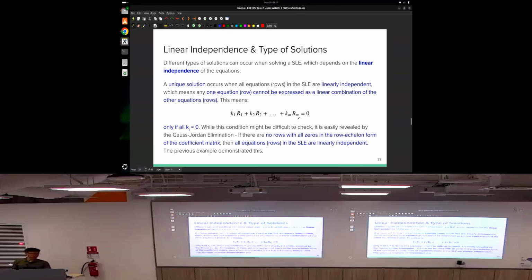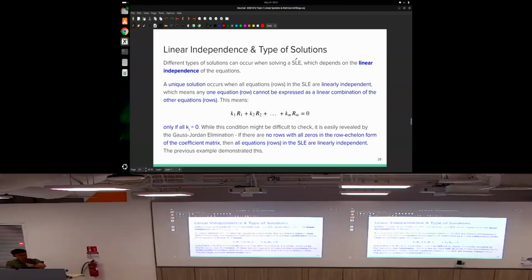But this equation is too fancy. So I'm going to tell you the layman understanding first, before we look at the fancy equation. So what's linear independence? Now, remember, every equation in the system of linear equations is representing a geometry, a line, a plane, or whatever. It can be 4D, 5D geometry as long as the equation is linear. Now, linear independence means one geometry is not dependent on other geometries.